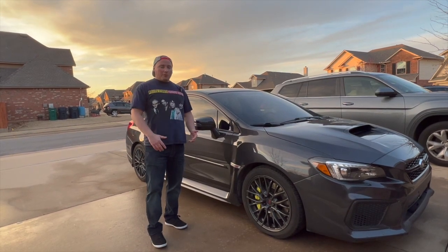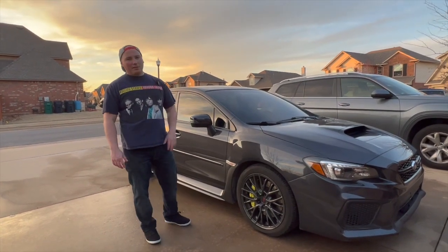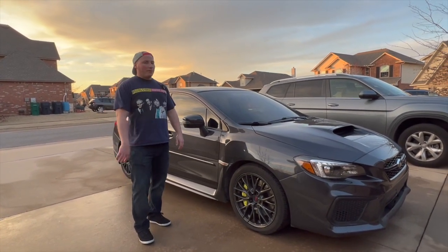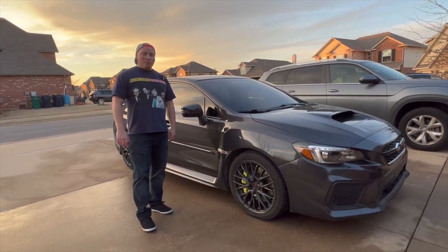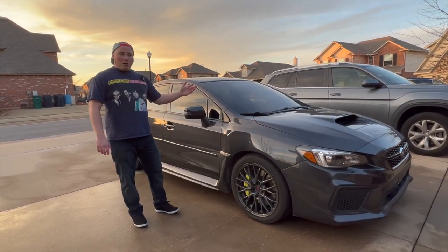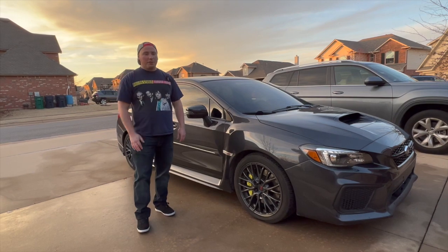Look through your garage, look through your house. I'm sure you have plenty of this stuff. If you don't have auto glass cleaner, go get yourself some Windex. I know you definitely have that. Even Dial soap will be fine. It might be a little bit more harsh on the paint. It might not wick away water, but hey, at least you did it for a cheap price.